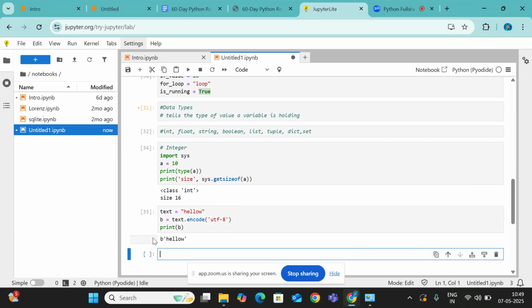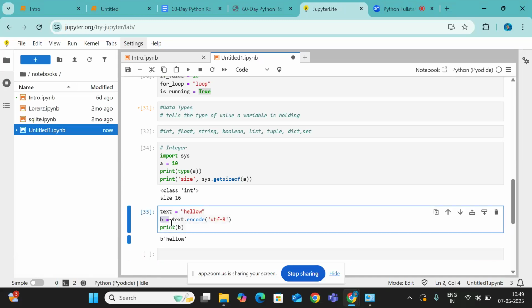This converts it into binary format. I will explain this concept of bits and bytes after completing the list and tuple concepts. If I explain it now, you will be confused.